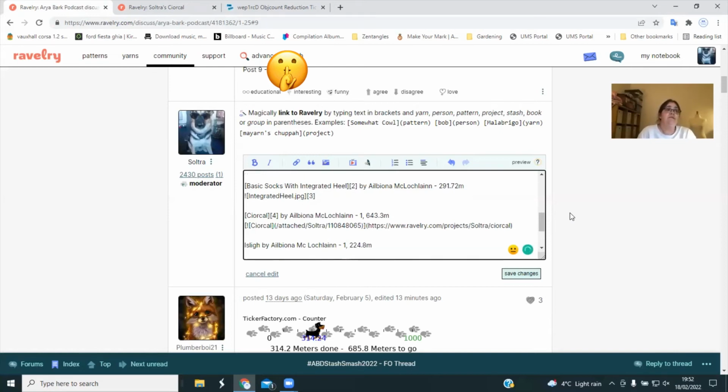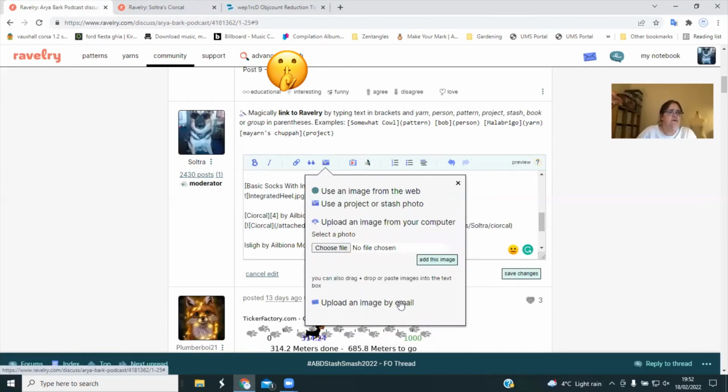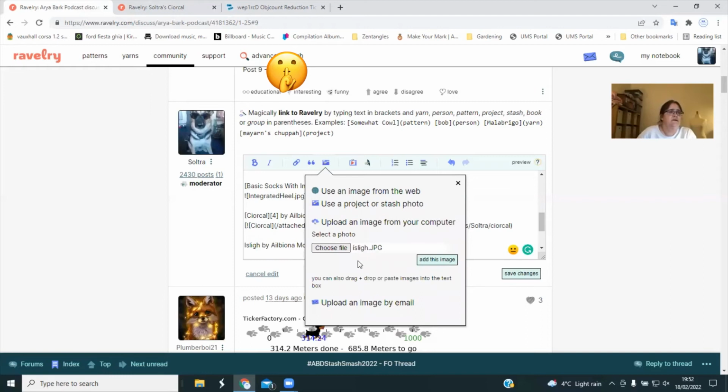Now, the Islay jumper is now out. It has had a name change. I'm sure it's called Drop with 2 P's. I'll check in 2 seconds. I'm going to upload that from the computer. And there it is. And open. There's the file there, and add this image.